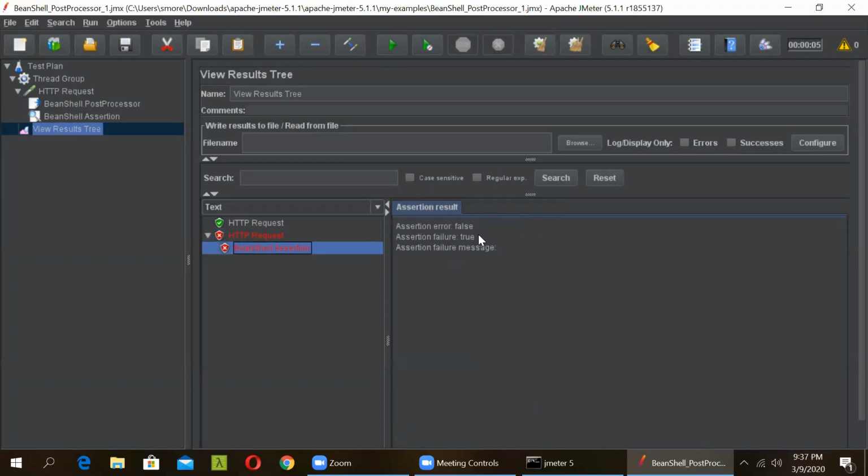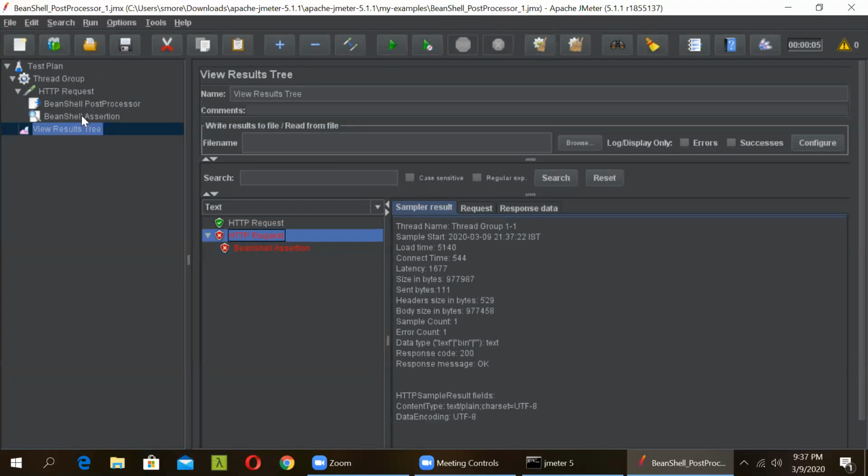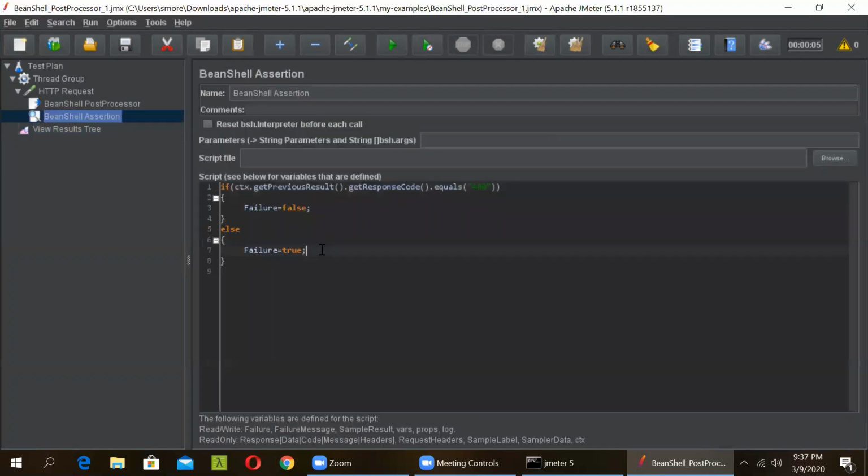Now this assertion has failed, but you can't see why it has failed. There is no clear indication of why this request failed. If we want to pass a particular message once it fails, just go in here and write a failure message. It will be something like this. You have to indicate to the user why it failed. So in this case, you will have to write that status code assertion failed, expecting 400. In this way, whenever there is a failure, this message will be printed.